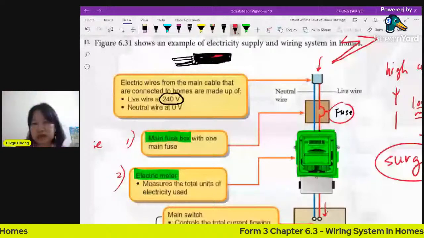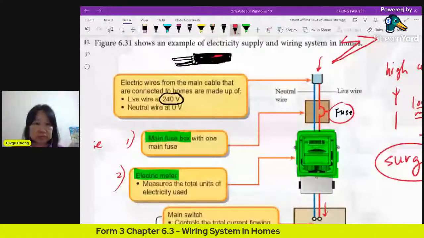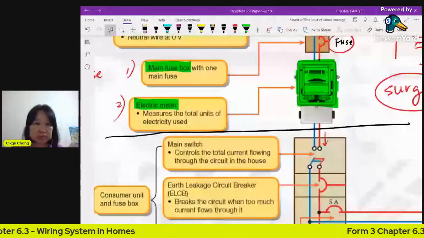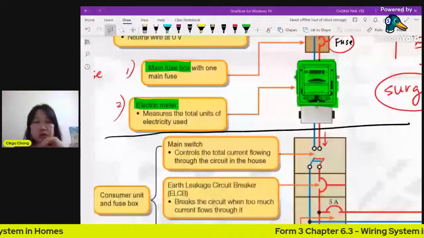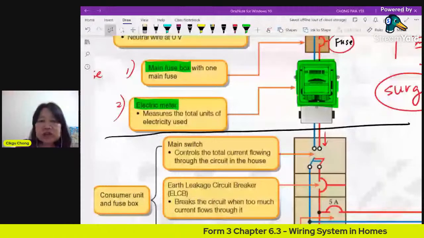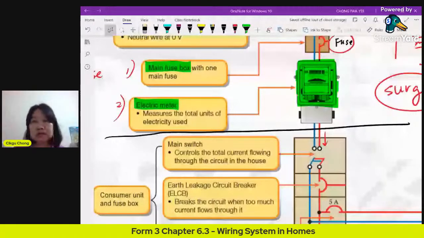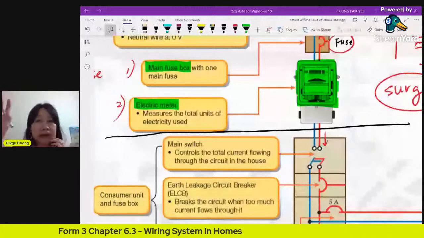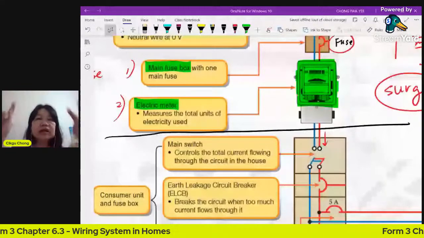Now, once it comes in from the meter, you go into the living room. You look at your living room. This wire enters your house from the electric meter. It is going to be connected to a board. In the living room, on the wall somewhere near your switches and all that, there's going to be a big board.